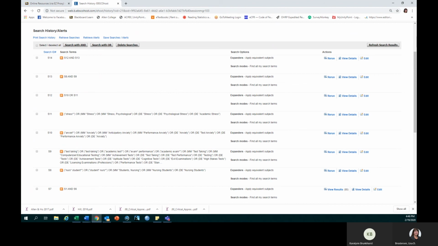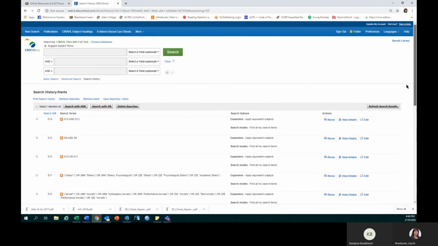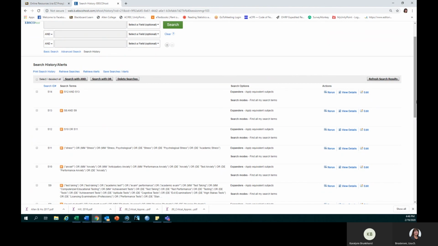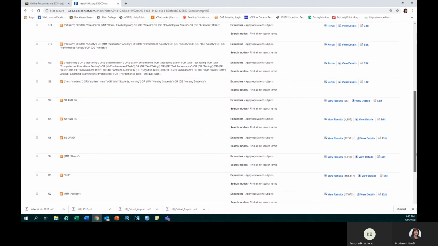You can use NOT to exclude certain literature, but you need to do so with caution because you could exclude relevant literature. And so usually I think you can get by without NOT. I mean, a reference librarian who has expertise in doing this and using NOT would be able to advise you better on whether or not you should introduce that term. But essentially then, this was my last search after I combined all my searches.